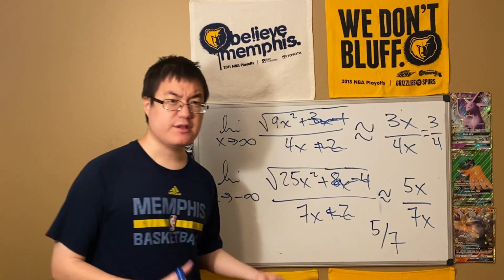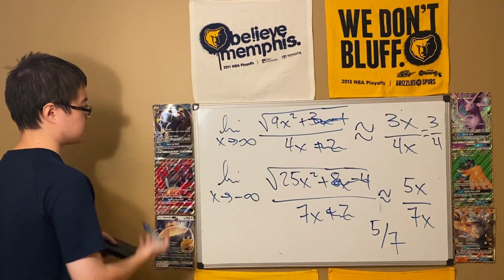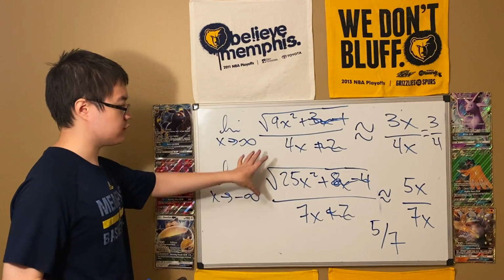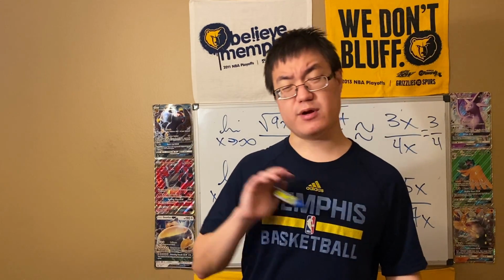But unfortunately, the answer is not 5/7, because the square root is doing weird things with the negative. So for example, let's say you have the number -8. When you square that number, you're going to get 64, and then when you square root 64, you are just going to get 8. So you actually don't end up with what you started off with. You started off with -8 and you ended up with 8.